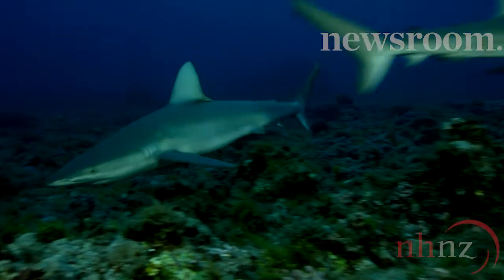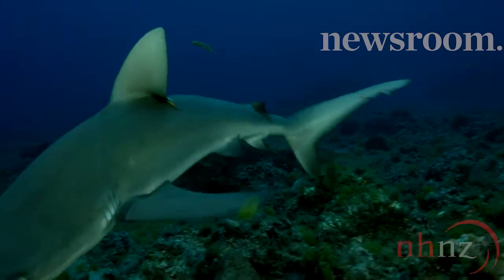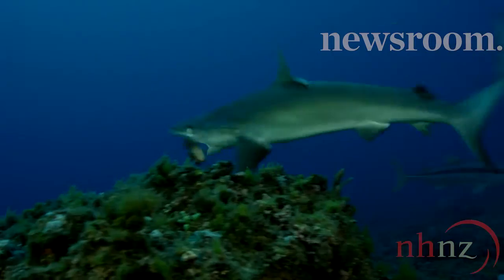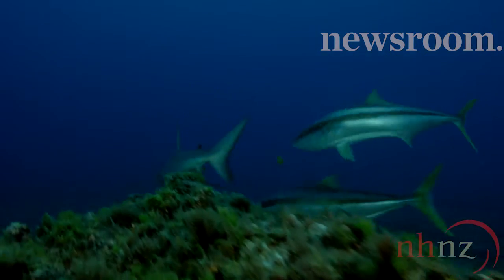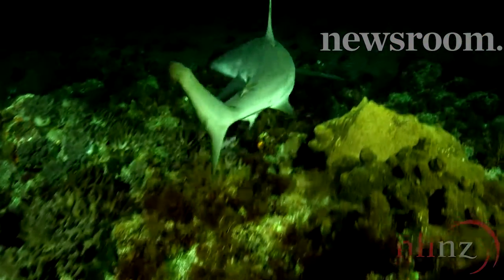We're also looking at human impacts on reefs by video recording the number of large predators, estimating the number and size, and that gives us an indication of how much fishing pressure there's been on a particular reef, because the big predators are the first things to go when fishing communities come in. That then goes into how we might model the currents and how they might change in a global warming environment — we might be able to model what species will move where and where new species arrivals in the Kermadec Islands or even northern New Zealand might be coming from.